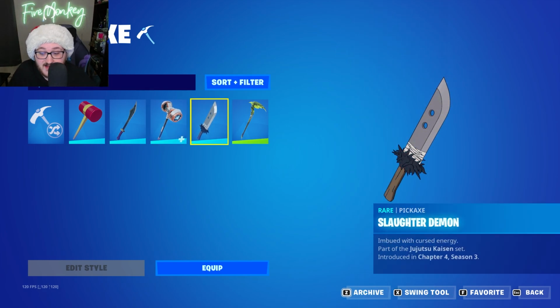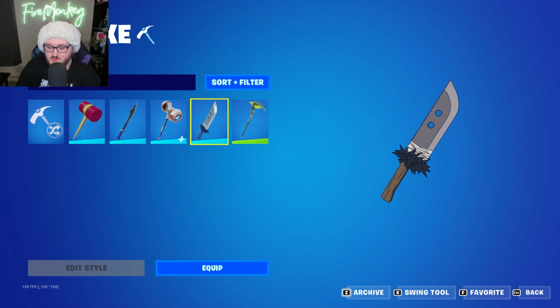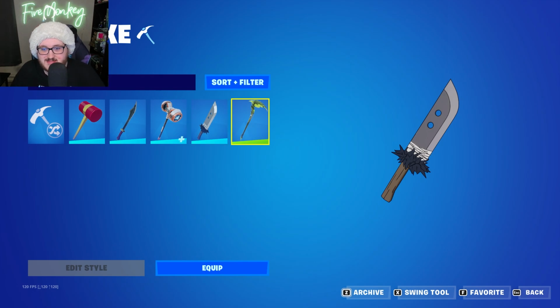Next up, we have the Slaughter Demon pickaxe, which is imbued with curse energy, and it's one of the first little weapons we actually see in Jujutsu Kaisen, so it's nice to see that it's made its way into the game, and I definitely could see myself making some anime themed combos with it and everything else.